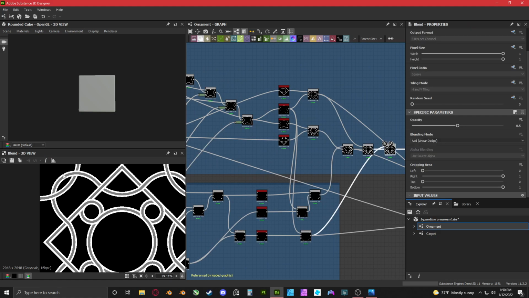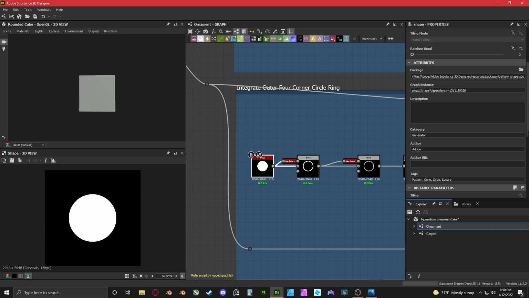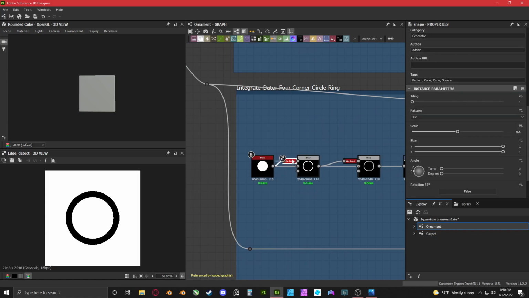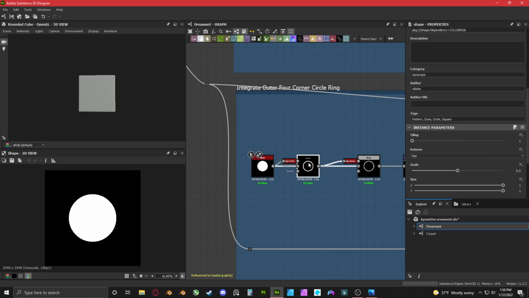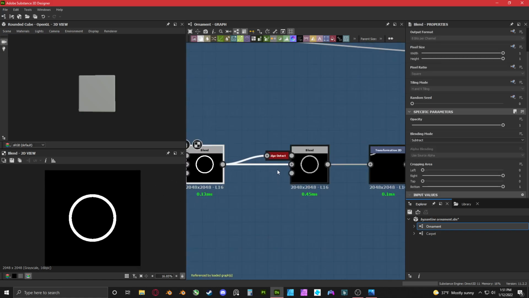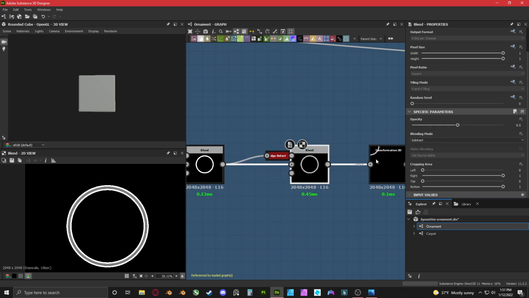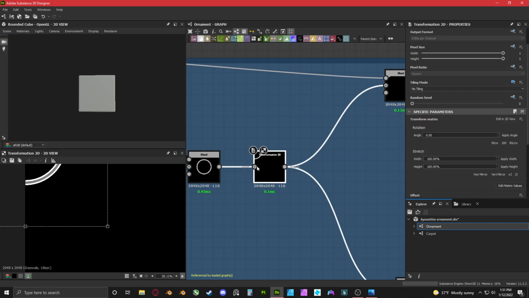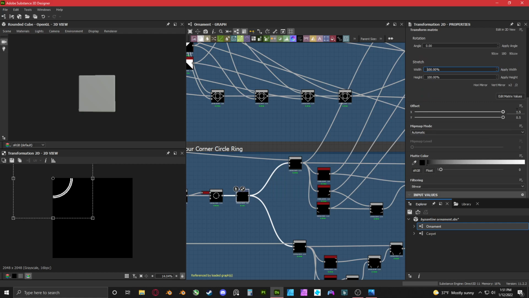So how I end up getting these circular rings on the corners is that with this shape node I create, I set it to 0.5, and I set an edge detect, so it's 8.8. Combined with this, set it to subtract, you get this ring. Edge detect again, so I can get my stripes, and I set it to subtract, combining that and this, set it to 0.5. So I use a transformation 2D, and I moved it 0.5 for both X and Y to move it on this side.